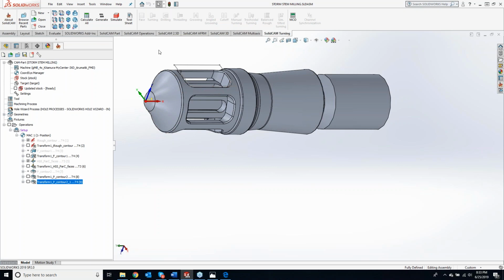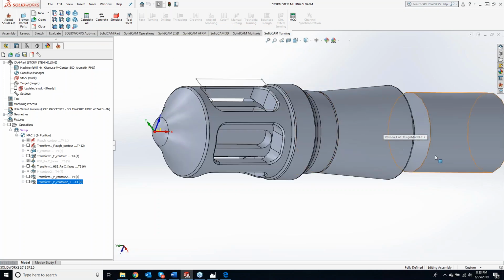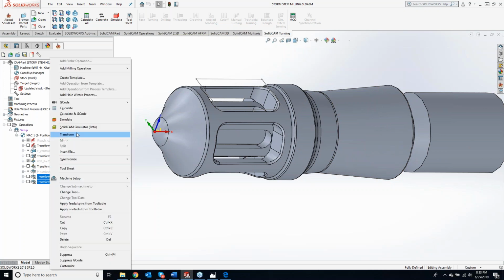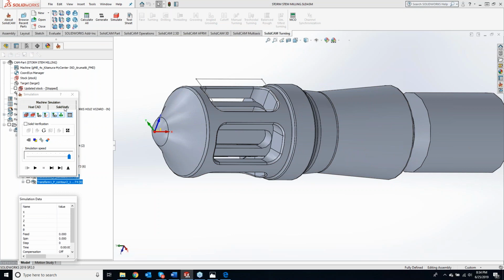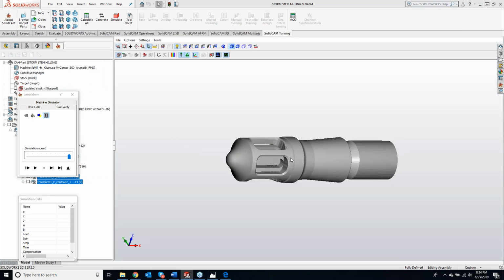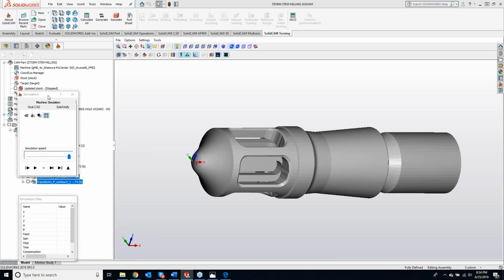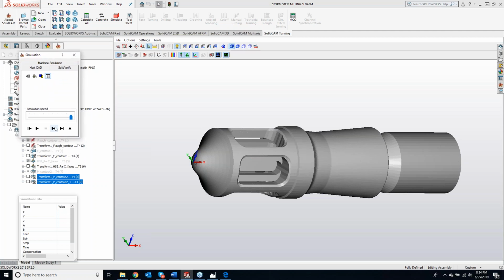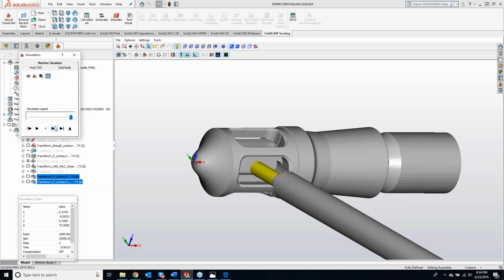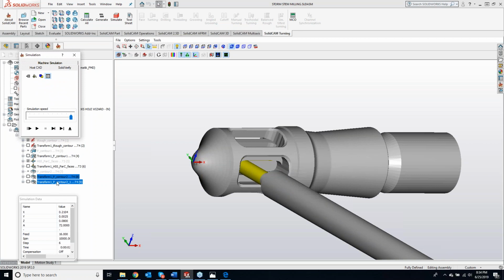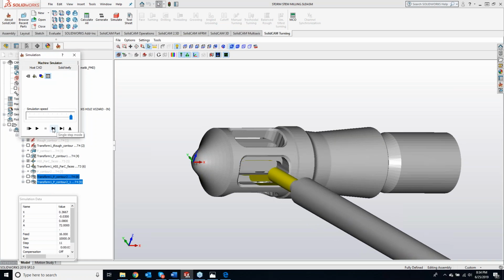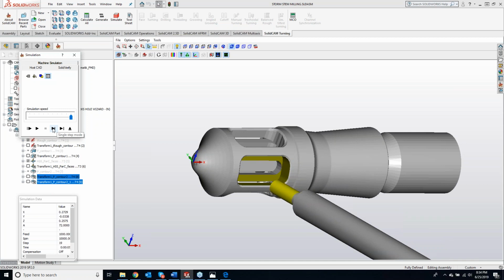Now, this one actually came up today for me. Let me play this through here, do a simulate and a solid verify, and I'll bump this up a little bit. If you watch, right now we are doing the transform contour 2, but as I keep going through here, you'll see it once it finishes.